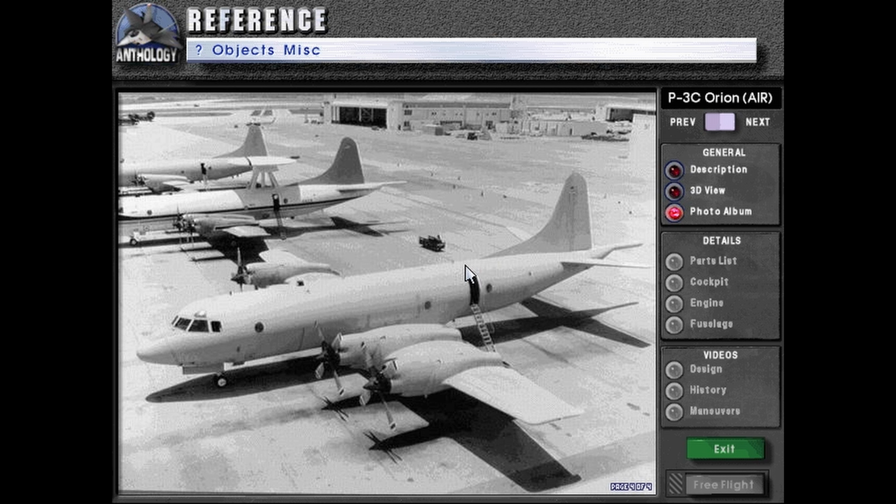But yeah, it looks like despite the database label being the AEW version, you can actually see the AEW version right there. So that was a version made for like U.S. Customs and Border Patrol. And they made a handful of those, and basically they're mostly just used to watch sectors of air and sea, just to make sure no one's trying to fly a planeload to smuggle in drugs or something. Or, I think they've also been used to hunt down narco speedboats that are trying to smuggle drugs into the U.S.